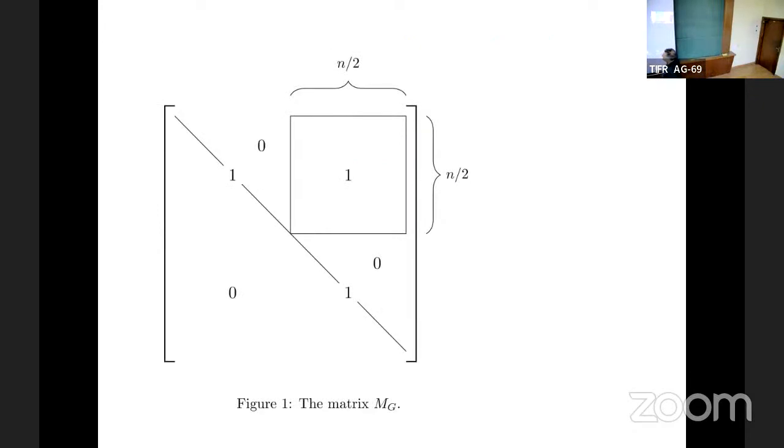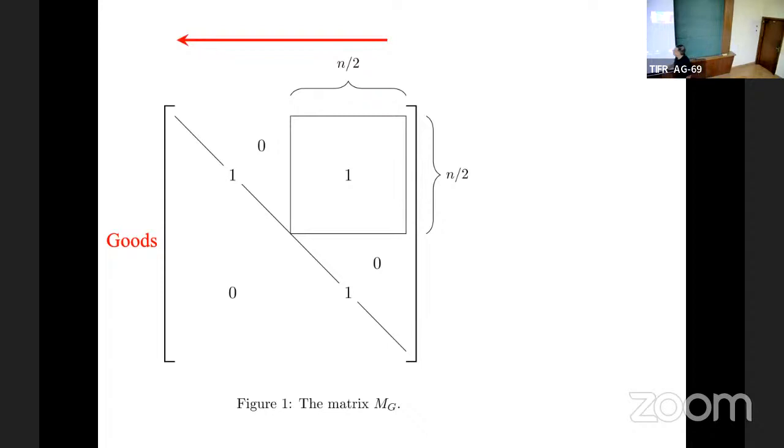In this, this is the adjacency matrix of the graph that I'm going to use, which is a bad graph for this algorithm. So the adjacency matrix has a matching, or perfect matching, on the diagonal, and then it has an n over 2 by n over 2 corner of ones, and I'll call that a trap. And the rest are all zeros. The goods are the rows of this graph, and the buyers come in that order, n through 1.